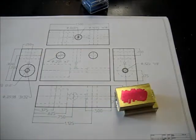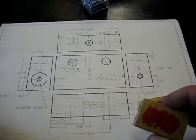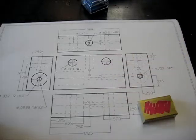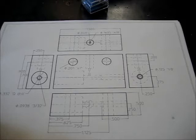That way it doesn't matter if we're precisely in the middle of the part. That's really not important. But what is important is that we're always working from the same side. If you start putting things in the vise once on this side and once on this side, you do have to be precise in the middle of the part, and that is a tougher standard to set for yourself than is really necessary. We do it this way, mark it, always put that against the fixed jaw, always work off the fixed jaw, and then everything will line up.